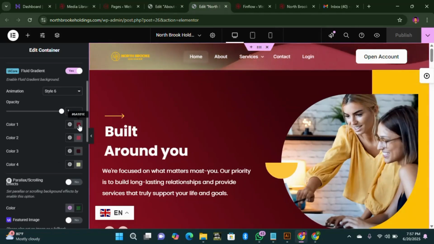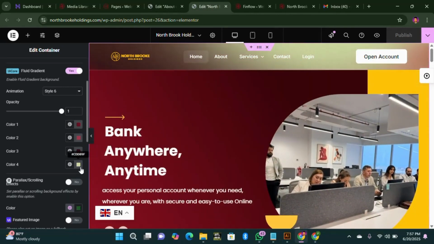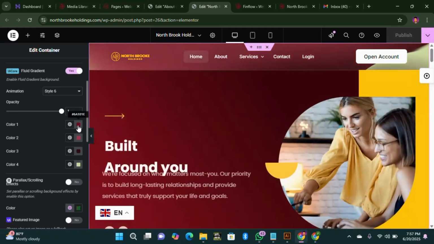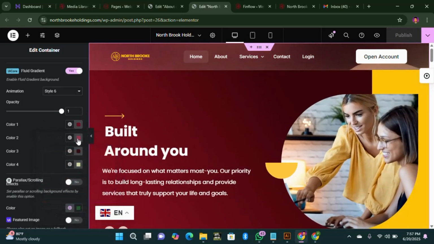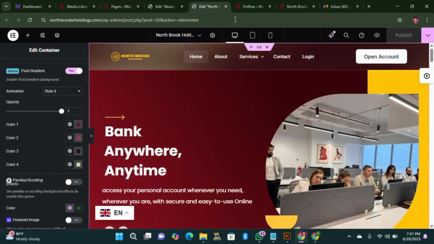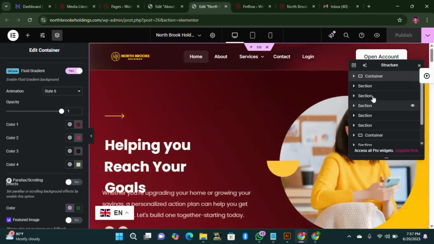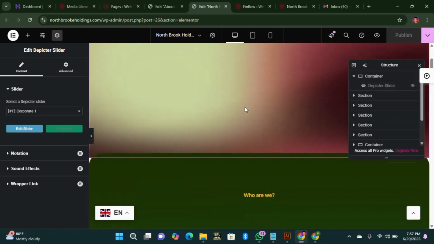Once you've already decided how you want to style this particular place, like I said, if you are going to be making use of this, and the reason why you are watching this video is because you already understand how WordPress works, just come here and change all your colors. You can manually move it around. Once you get the color that you want and you see it, you can easily come here and just turn this off so that you can see what you are working with.